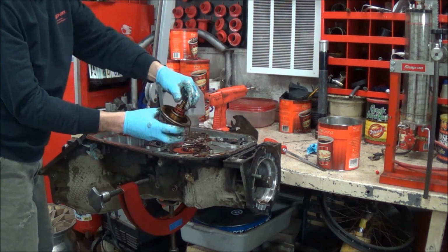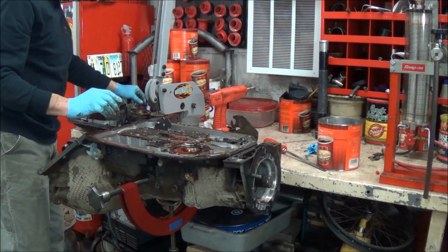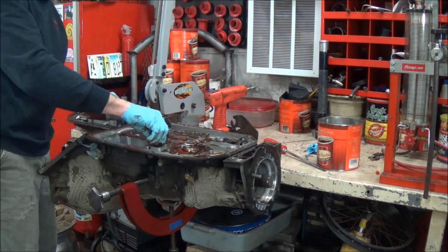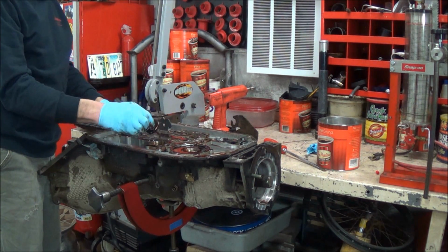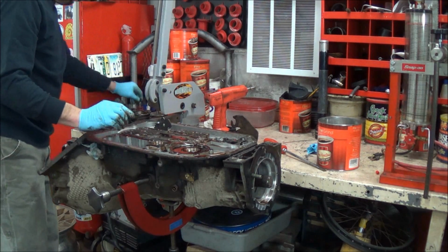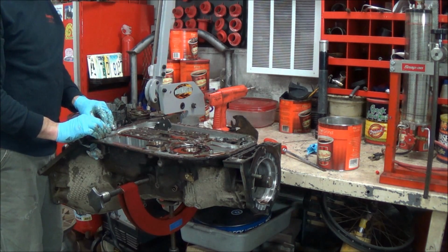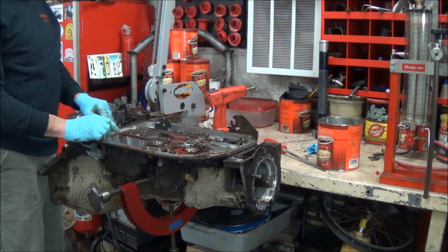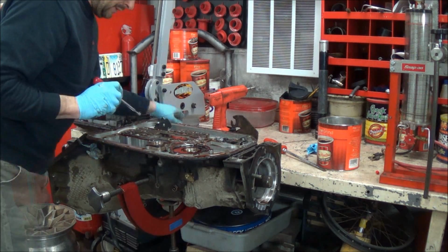Servo piston assembly, spring, and then our front band apply servo and spring. Now you might feel compelled to just flip this baby over and get the pump out. There's check balls. We got to pull them out first, otherwise we're going to lose them.